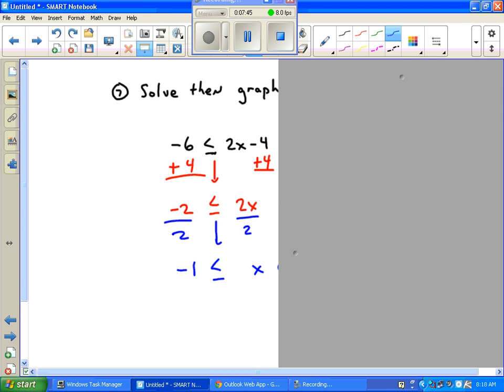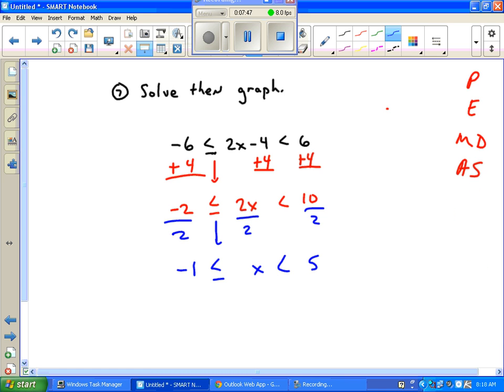So now when you look at your entire compound inequality, it looks like this. -1 is less than or equal to x, which is less than 5. Then graph it. Remember, you want to graph it as 2 separate ones, just happen to be on the same number line. We know we need the number 0 just to show relation. We know we need a number that's +5, and we know we need a number that's -1. Remember, that's going to be a little closer to 0.